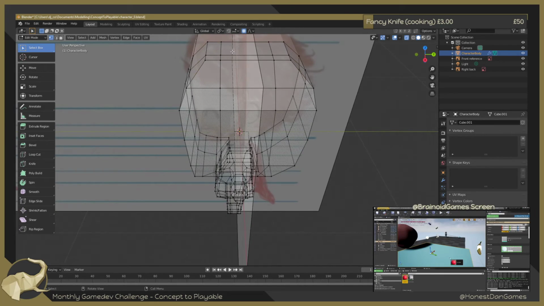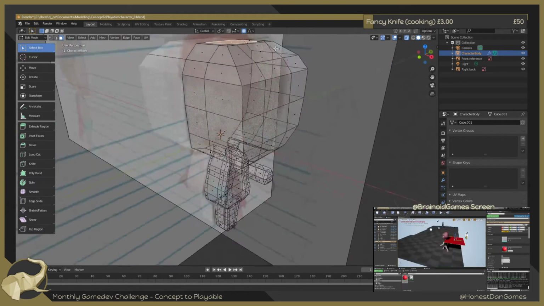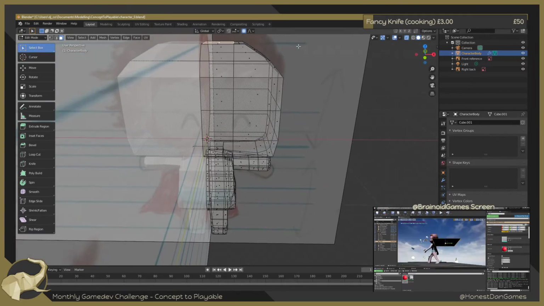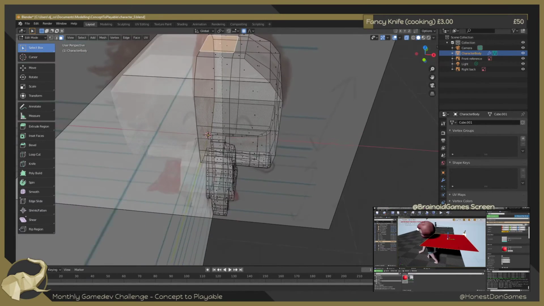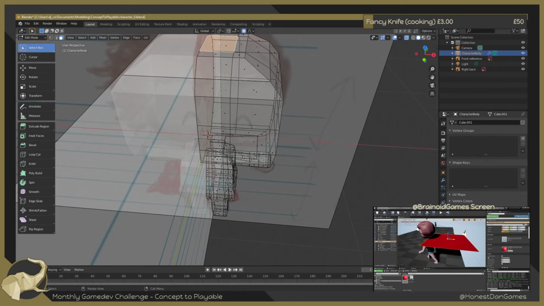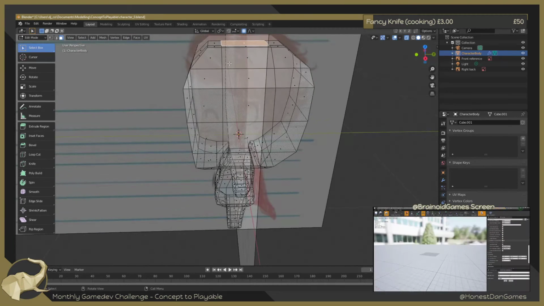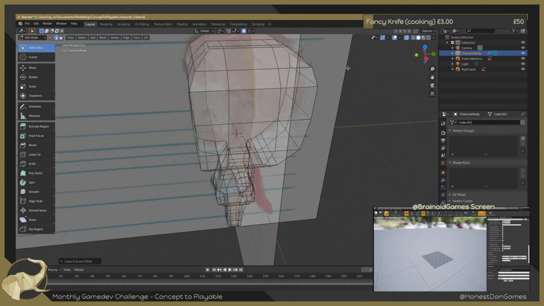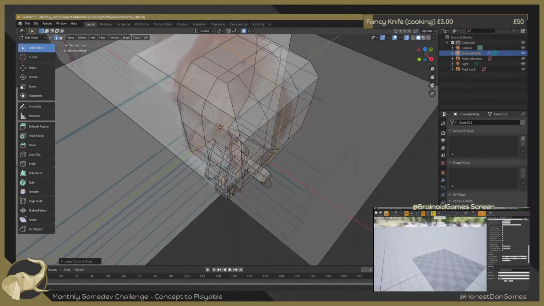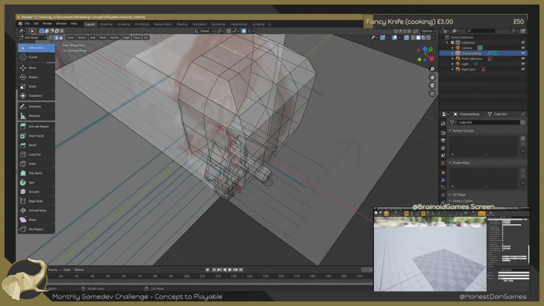Unless we lift this bit up instead. That would just be like lifting this. Have to cut that way and bring this edge up.